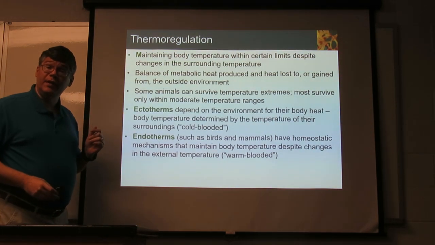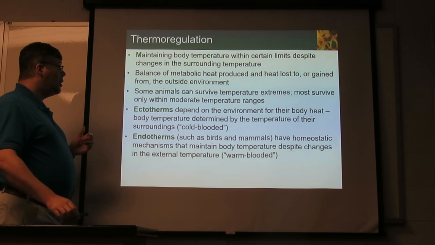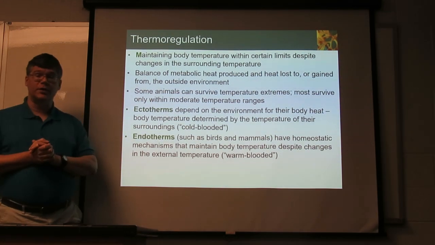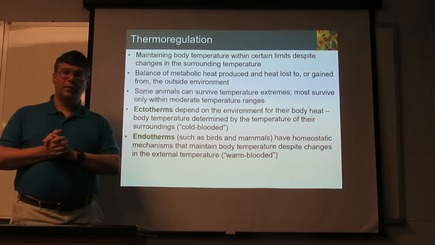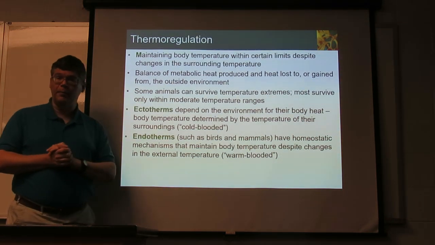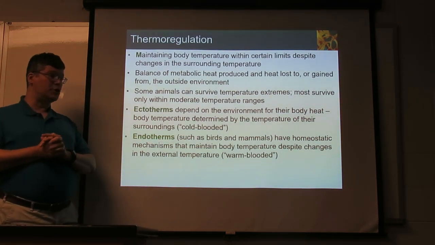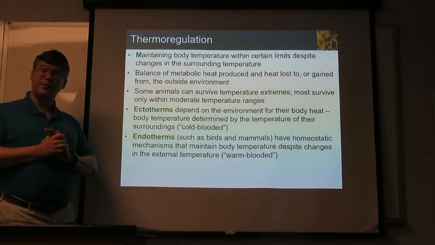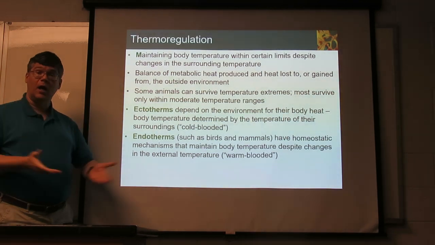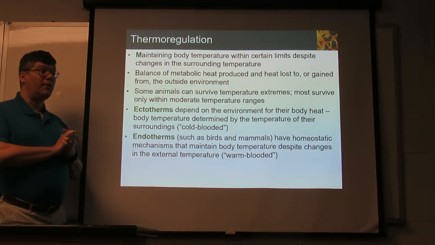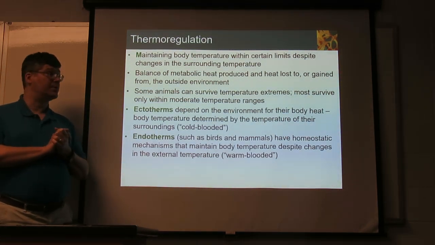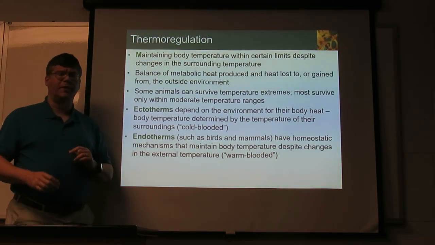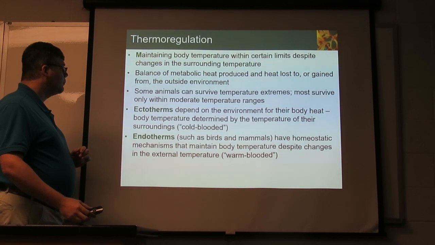No surprise, different things have different tolerance ranges. Some animals are specialized to deal with quite extreme temperatures. For example, things that can live in Antarctica tolerate very low temperature. You do have some types of animals living, say, around hot springs deep in the ocean that tolerate quite high temperatures. But most are kind of in between and don't have a huge range that they tolerate.